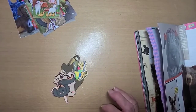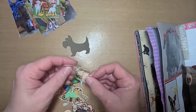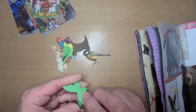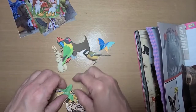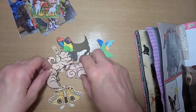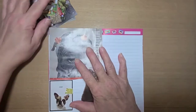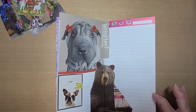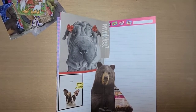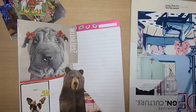And then I pulled out some animal die cuts that I had, if I need some small thing. Also I pulled out these little small butterflies in case I need some fill-ins, you know, little small places that I need to fill in, but we won't use those unless we need them, because I was just trying to use these catalog pieces. So I'm going to pull out my book that I do my gluing on right here. I hope y'all can see.